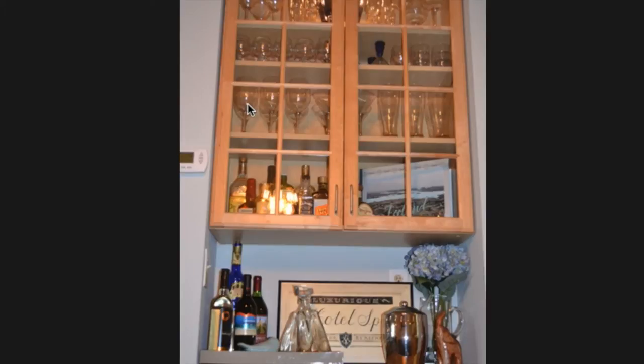Across from the chairs, we set up a little bar area for the homeowner by adding a lot of her glassware. We also added in some personal touches, like a photo book from Iceland from a recent trip, and a couple of little artifacts she had laying around. Because this is a bar, you don't really need as much counter space — all you're going to be doing is pouring a drink. So in this case, we put useful items like her decanter, her ice bucket, there's a pitcher back here with some fake flowers, and also some of her red wines and things that didn't fit in the shelves or needed to be at room temperature.